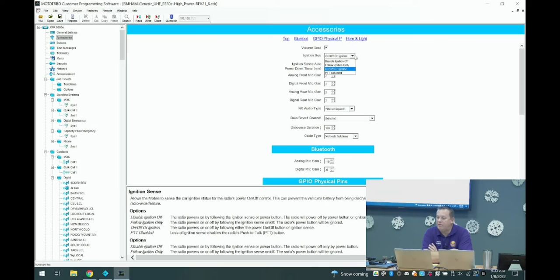If you have the radio set to follow ignition only, that's where the radio will not turn on regardless of all of your efforts unless you have 12 volts on that ignition sense pin. So on-off or ignition is usually a safer bet. That way you can use the button or ignition sense. Either one will turn the radio on and off. That's the only option I'm going to recommend that you change in this.